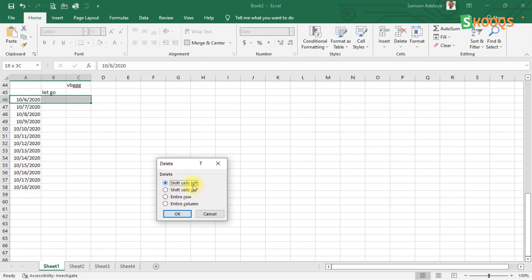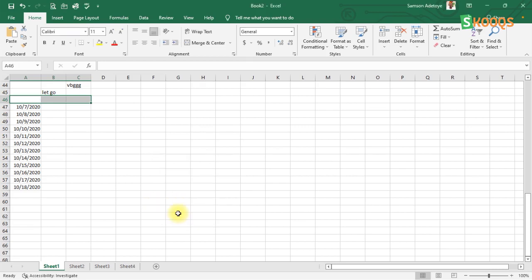An option will come up: shift cells up, entire row, entire column. So press Ctrl Z to undo what has been done, then go back to the Delete option, then Delete, shift cells up. So automatically the one below will jump up to replace the one that has been deleted.